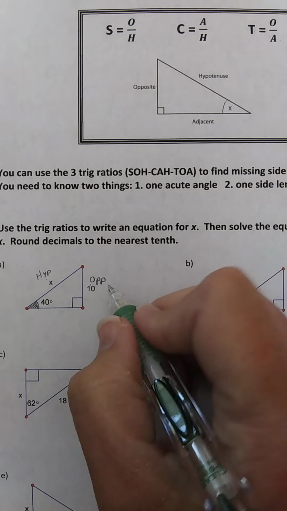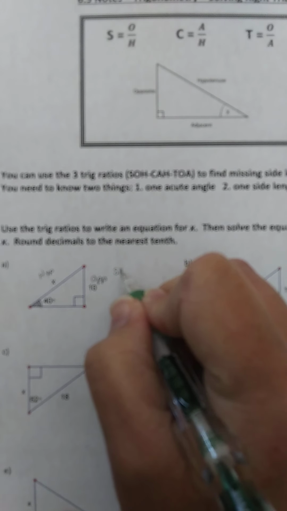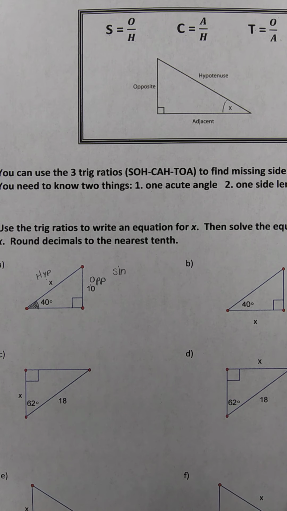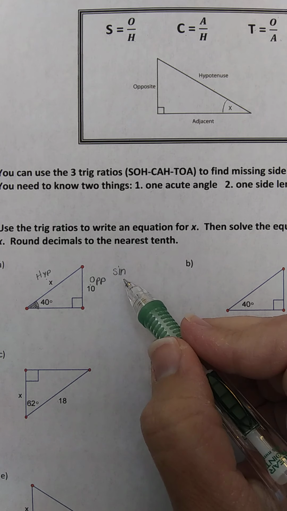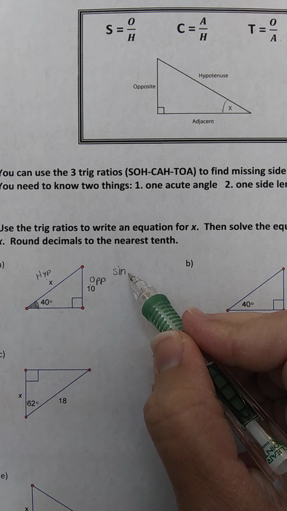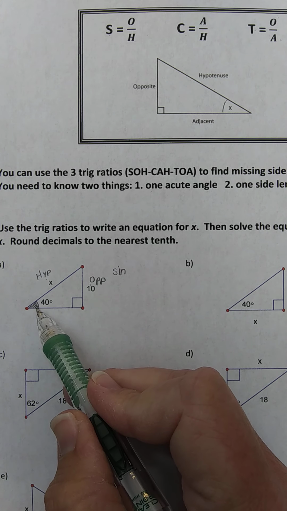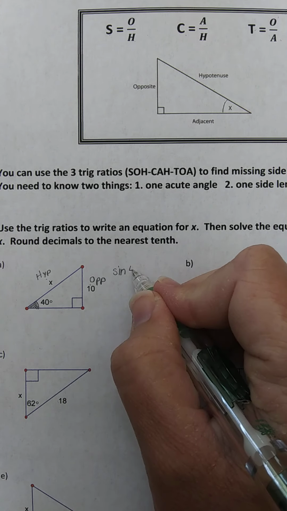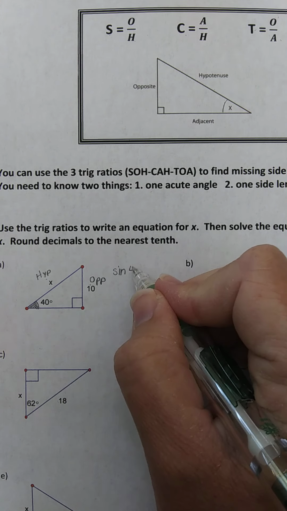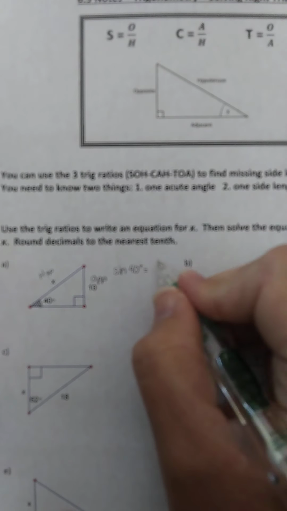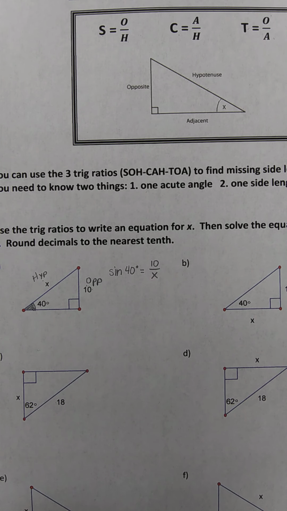So we're going to set up our equation as the sine. And remember I told you yesterday that the angle has to be situated right after sine, cosine, or tangent. And yesterday we put a letter there, but today I don't have a letter, but I do have its measure. So it's the sine of 40 degrees is equal to, and then we use our fraction, opposite over hypotenuse. So opposite is 10, and hypotenuse is x. So that's the first step. That's to write our equation.